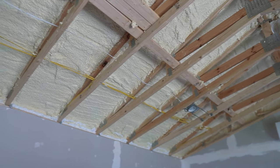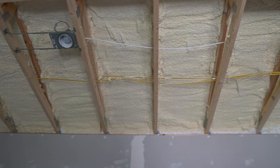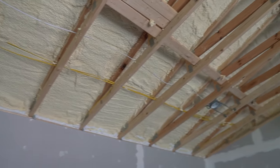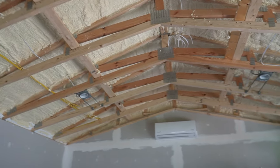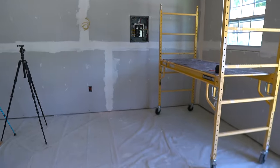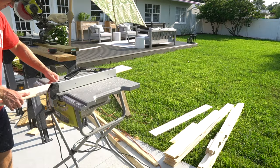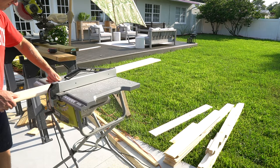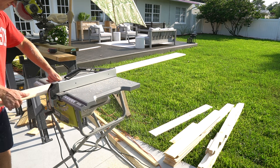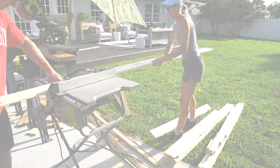First step is to measure out your rows and rip the first board down accordingly. Measure the entire side from the bottom to the top and calculate how many rows you'll need. You may need to rip down your first row so that you don't end up with a tiny sliver of a row at the peak or at the other end of your ceiling. We had to rip down our first row to about 3 inches. Here we made sure to cut off the grooved edge and not the tongue edge.